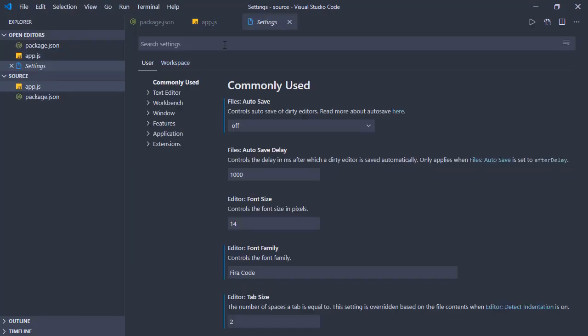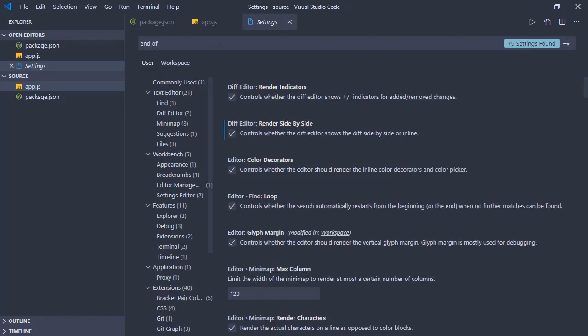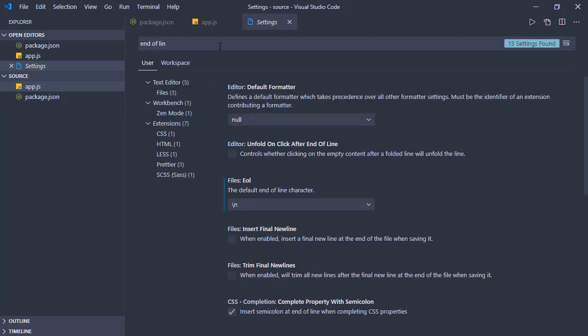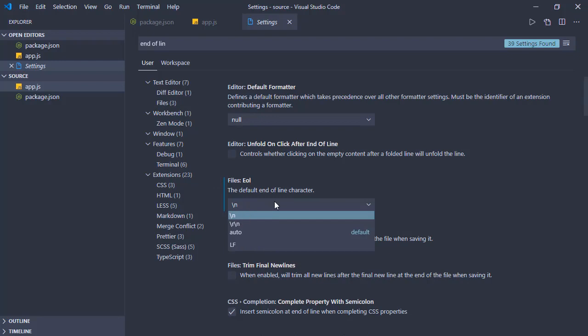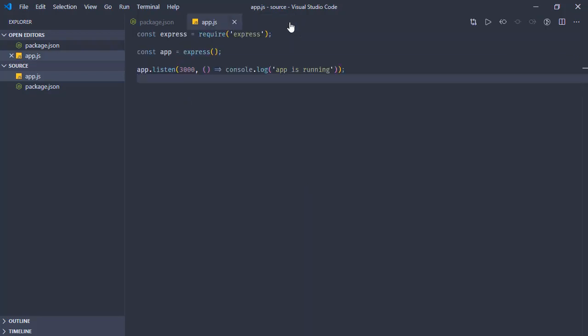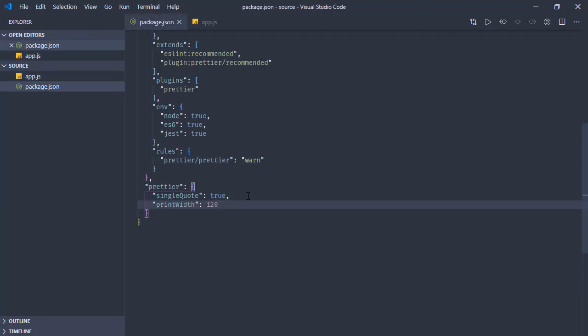In the settings section, you can find the end of line here, the files EOL to be \n. So if you just save it like this, whenever you hit enter, it's going to be \n.